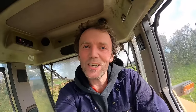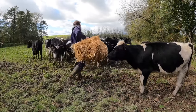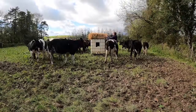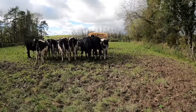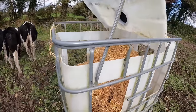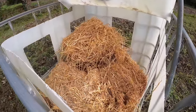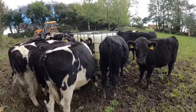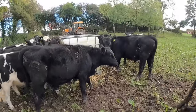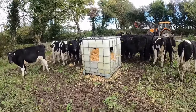We use the bar that holds down the lid to hold up the lid too, and just dump the bale in. They seem to be picking away at it. I'm not mad about it, but then it has been dry the last couple of days. We'll see how it goes — as ever, we're going to react to whatever the animals do and go from there. They're the boss around here.